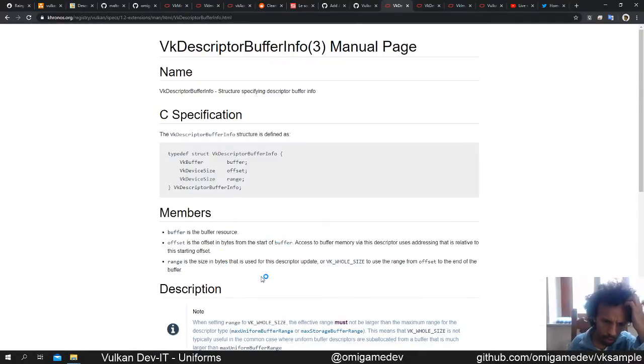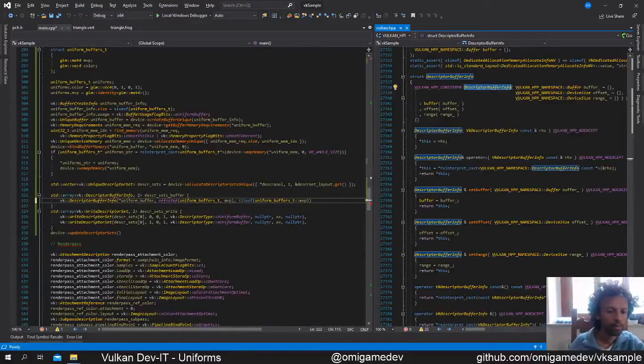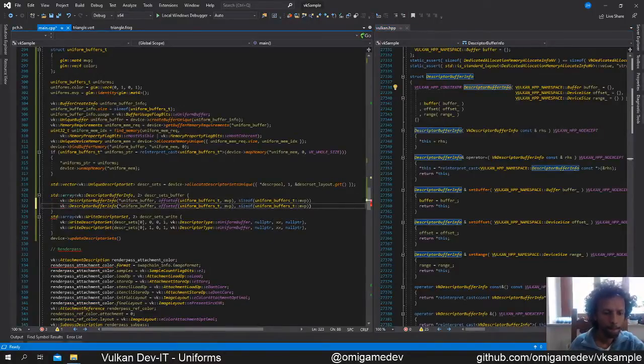It's the size in byte that is easy to use for this descriptor update, or whole size to use the range from offset to the end. Not really. Not what we need. Then MVP and color.